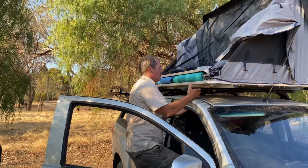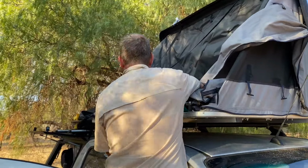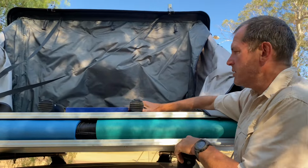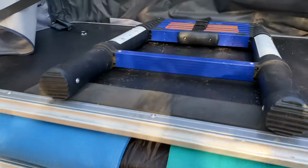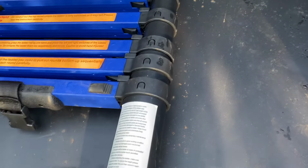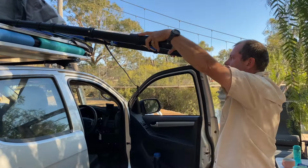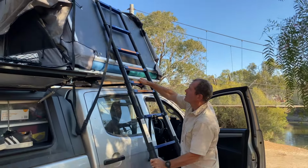Now you need to step up to have a look at the ladder. They have a ladder here that is secured by a strap. So the best way to do this is to undo the strap and pull the ladder out horizontally. So the way I do it is I pop the securing latch and partially pull this out. Pull this out and I just push down on it, and it aids in the opening and makes the whole process quite easy.